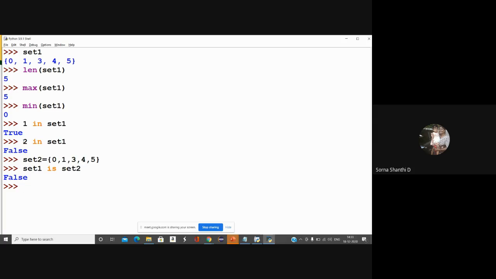So set 1 will be a separate object with values 0, 1, 3, 4, 5, and set 2 will be created as a separate object with the same values. These two objects are different, not the same, because their memory locations will be different. That's the point you have to understand.